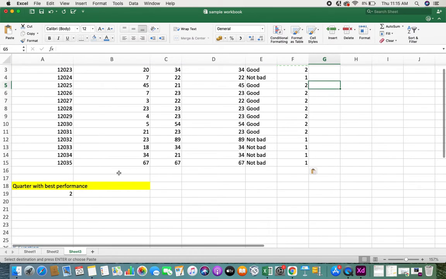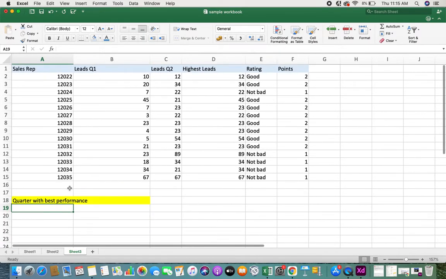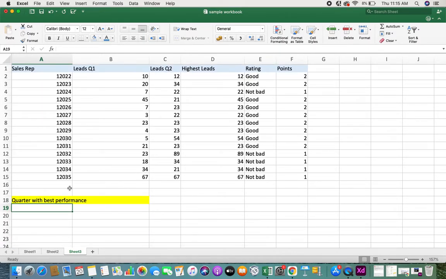And the third type of variation is, now I need to find if my first quarter leads generated is greater than my second quarter leads generated, the sum of the leads.